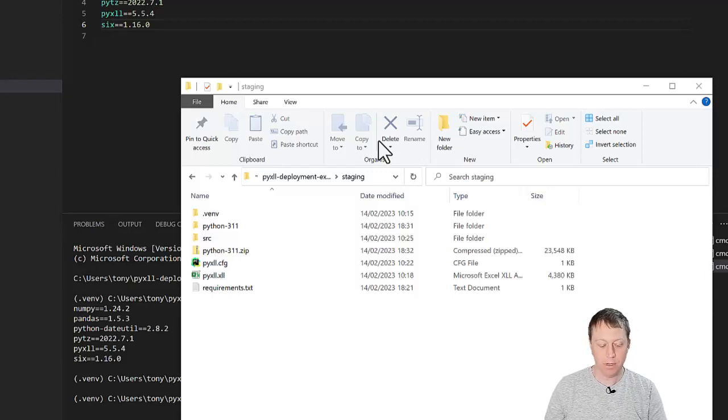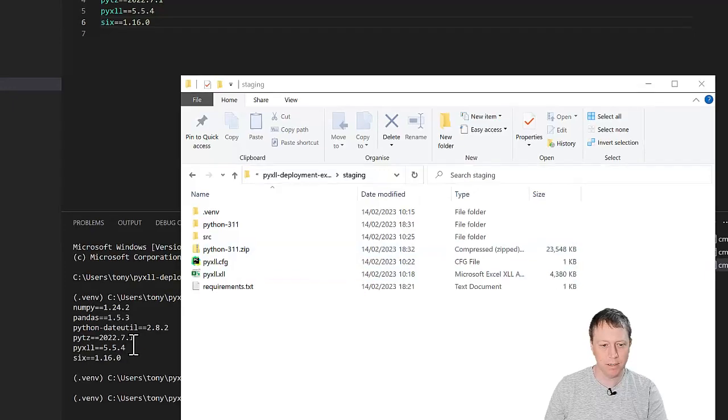This isn't a VM though, and I haven't added it to my system path. So if I just run pip, then that will use the wrong Python environment. Instead, what I can do is run the Python executable directly from where I just installed it. And instead of running pip, I can run python -m pip. So let me show you that now.